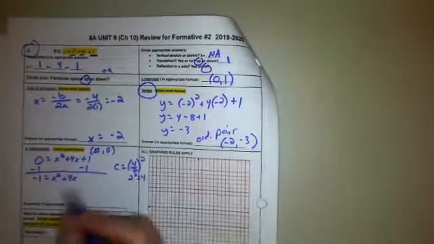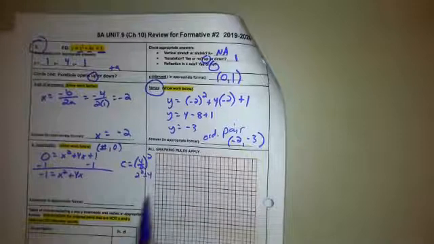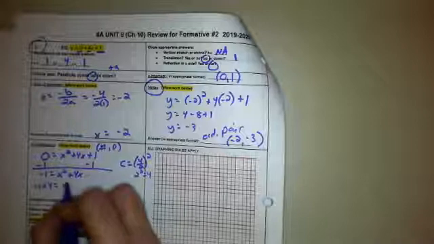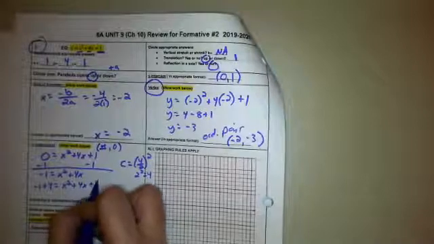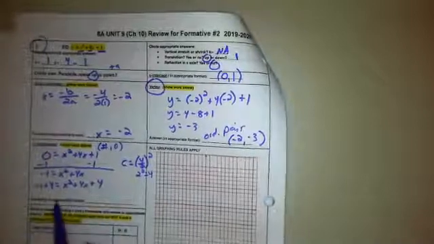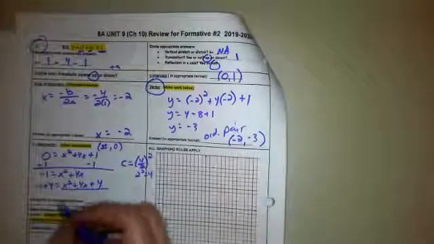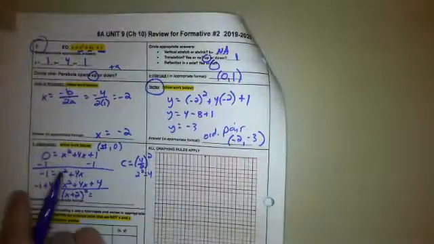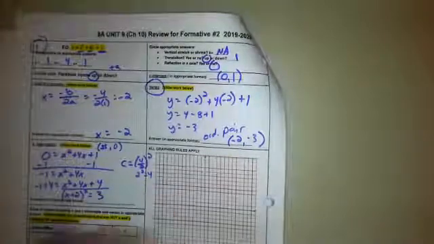If you recall, if you add something to one side, you have to do it to the other. So we're going to do negative 1 plus 4 equals x squared plus 4x plus 4. You're going to go ahead and factor that. We get x plus 2, quantity squared, equals, that negative 1 plus 4 is 3.